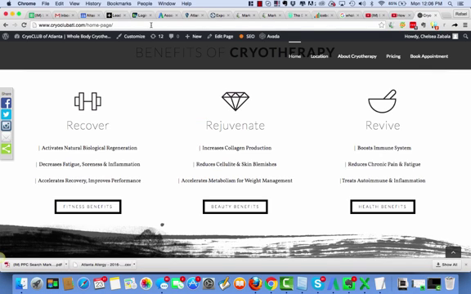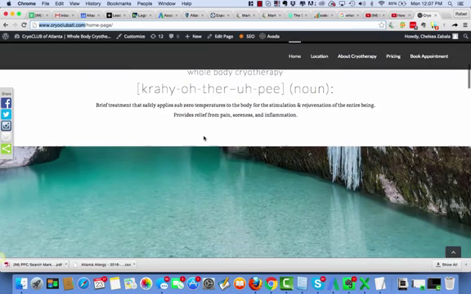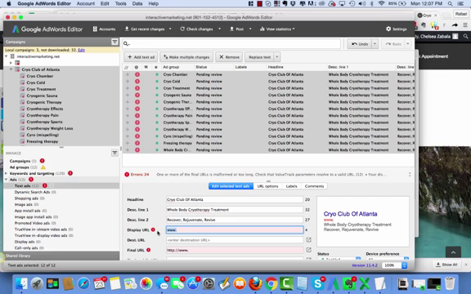And we're going to put the URL here for the client. Now, I usually would grab the whole URL of the landing page, but in this case, we're in development, and it says home page, but I know we're going to be directing this traffic directly to this launched home page. So go back to here, and I put this guy here, and final URL, same guy, and unnecessary text. Okay, no problem. I'll take these guys out. That makes you happy. Cryo Club ATL, Cryo Club, whole body cryotherapy treatments.